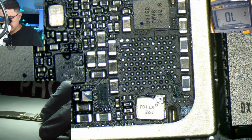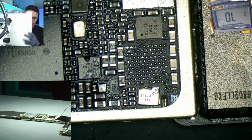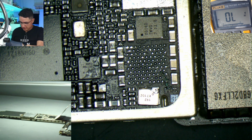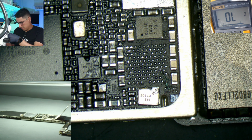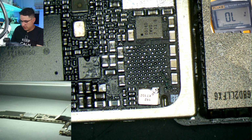Now I did forget to take note of the orientation, but I've done quite a few of these, so I kind of remember. Hopefully I'm not wrong. All right, so Qualcomm. Look at that, I have one more on this reel.